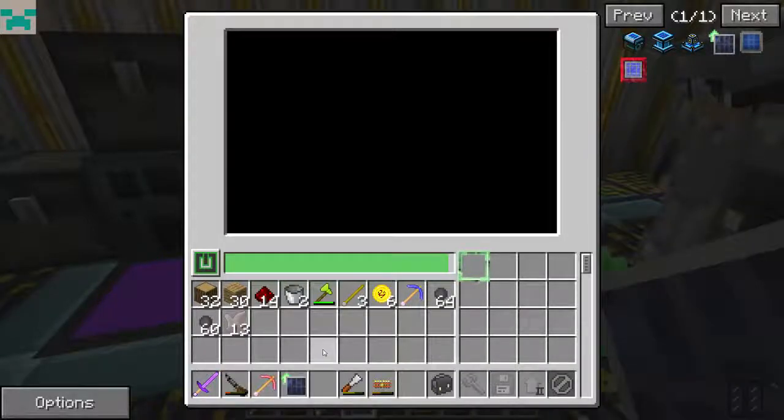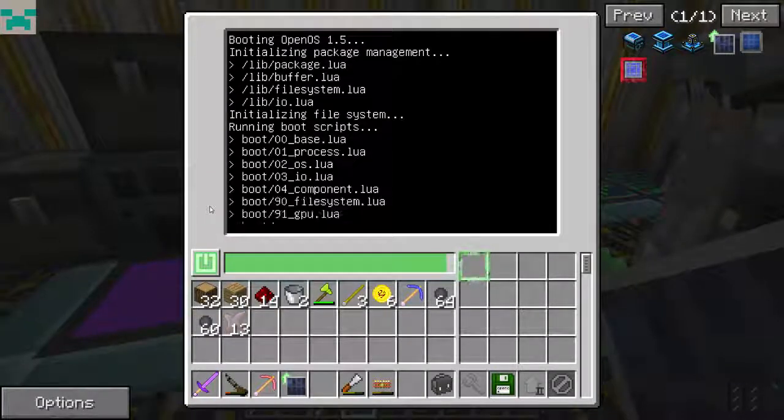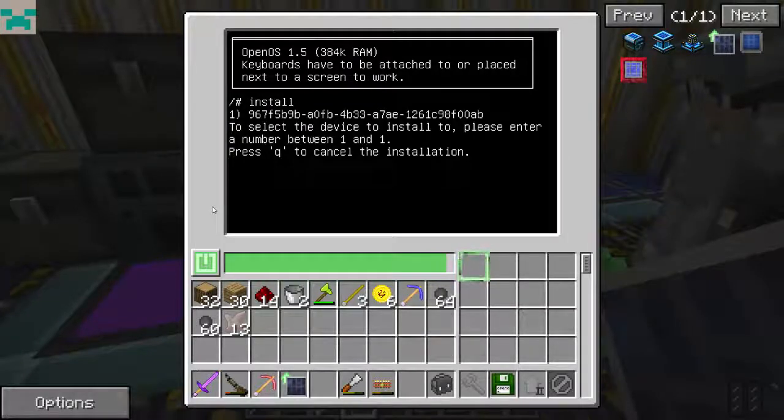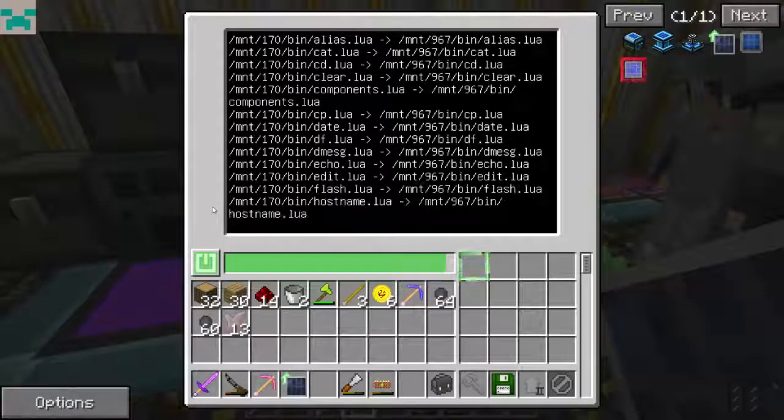So why don't you go ahead and click the power button to see what happens. And that is normal. So I'm going to go ahead and put in the OpenOS disk. Now try turning them on again. Ooh, stuff's happening. Okay, so type install and press enter. Okay, so you have one hard drive, so type in 1 and then press enter. And just let it do its stuff.